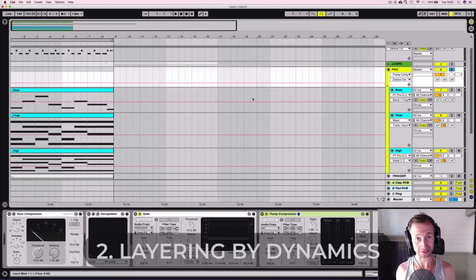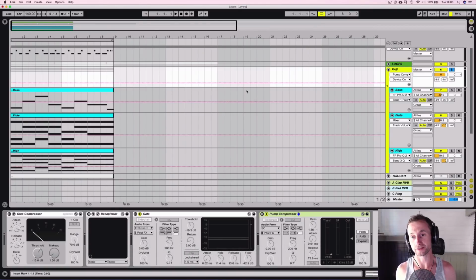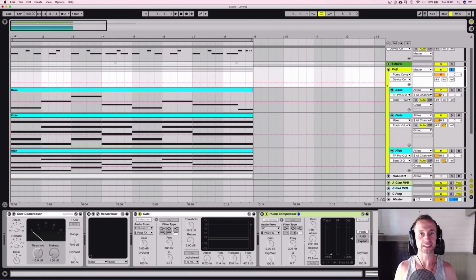Okay, so now we've got the frequencies layered, let's have a look at the attack, the decay, the release and the sustain, not necessarily in that order. And this is so that we don't have, say, 3 layers all with fast attacks, because that's going to push our levels up through the roof. So we're going to get more clipping when we're running it through our mastering chain at the end, for instance, or anywhere along the chain. So we want to balance the harder attacks with slower attacks, and the same with release and sustain as well, just to get some variety in the layers.